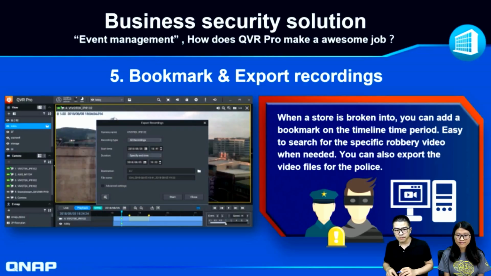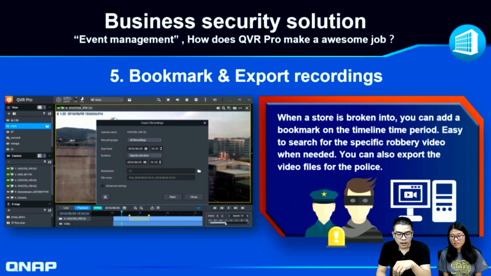And this is the bookmark part. Exporting recordings is a very standard part, so I won't talk too much about that. But bookmark is a very interesting thing. When we are checking the playback, you see here's a yellow part at the bottom of the playback, and we can bookmark this place and name it, maybe with the date, and maybe give it a name.